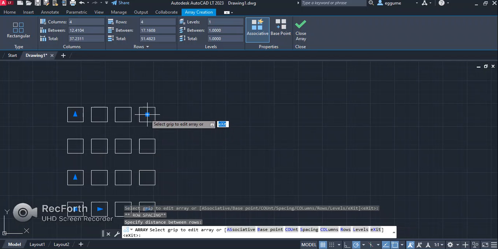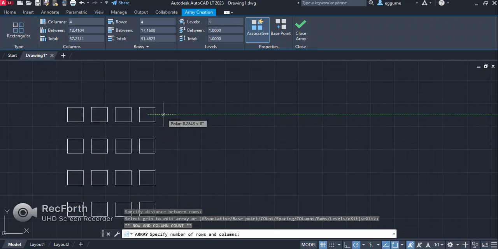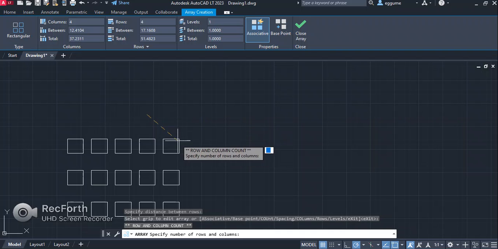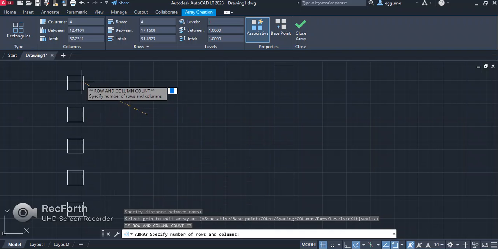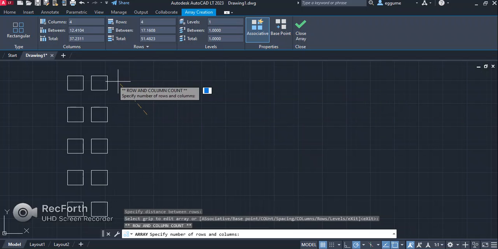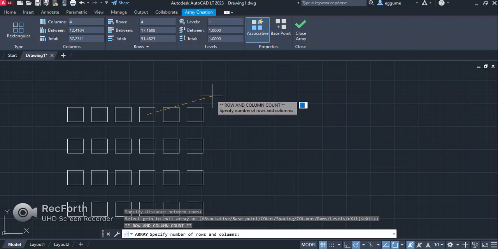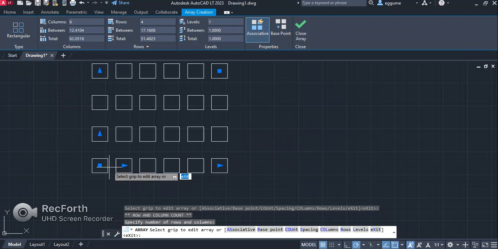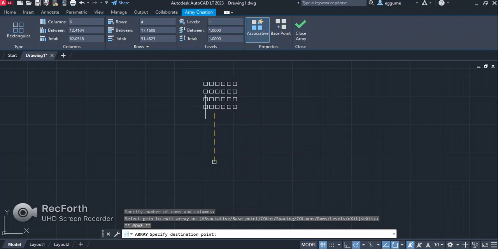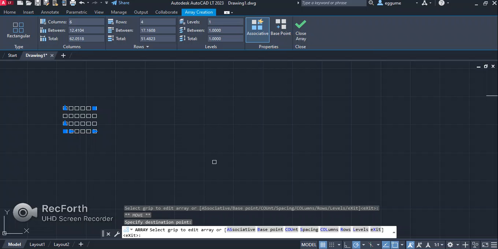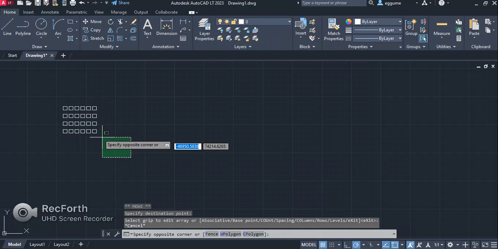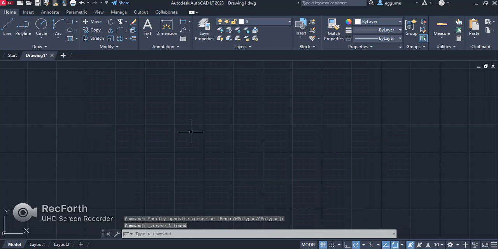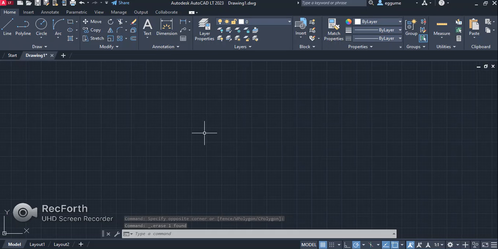And then this guy, the square in the top, this is a really nice one because you can update how many rows or columns you have at the same time. And yeah, I find that really helpful. This square in the bottom will just move it from one place to another. And that's the rectangular array. Next I will show you the polar array. So what that means is instead of a rectangle, it's going to array something in a circle.